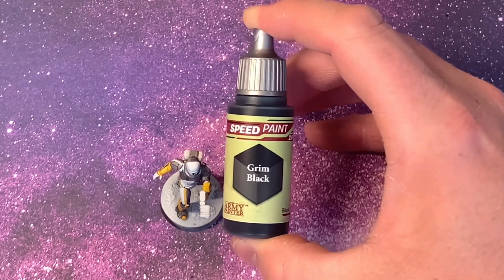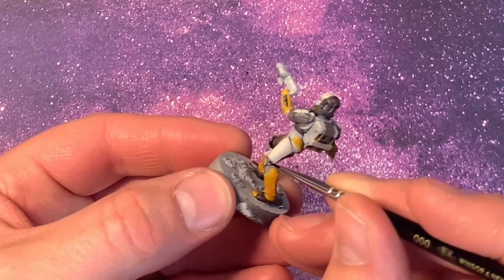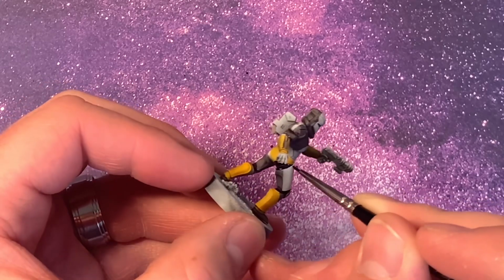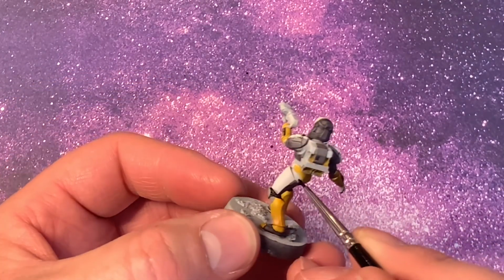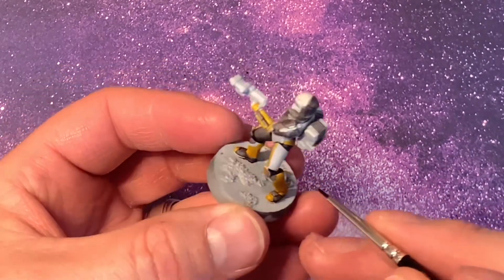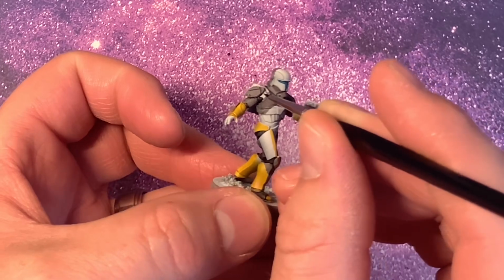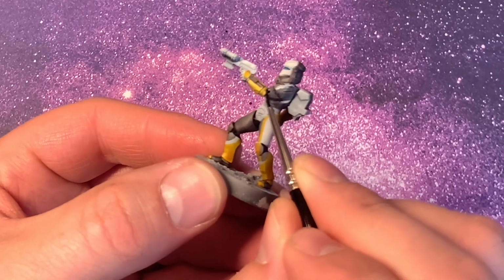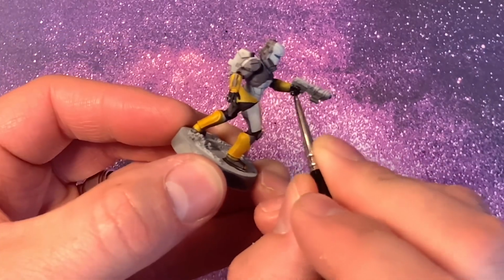Using Grim Black, let's fill in between the armor. And don't forget to paint the weapon as well.